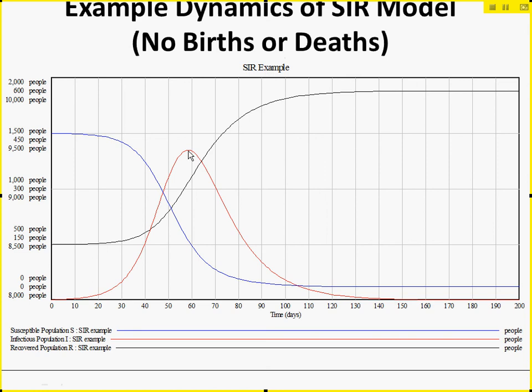In other words, I as an infective infect just enough people to replace just me. It's under that condition that when I recover, the number of people infective will stay constant, right? If I nominate a replacement for me, every time I recover there's one person who steps in for me, then it's at that point that it will stay constant, right? The number of infectives will then plateau. It will stay constant. So from an aggregate perspective, at that peak, ladies and gentlemen, the rate of infections equals the rate of recoveries.